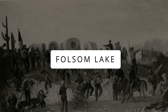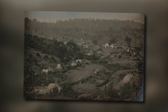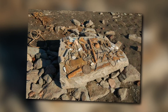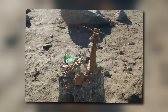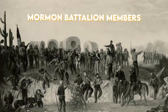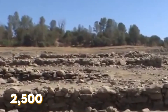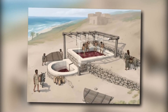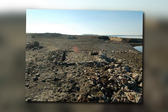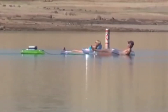Folsom Lake. Last year, California's Folsom Lake, affected by drought, exposed the once-submerged ghost town of Mormon Island — revealing building foundations, artifacts, and remnants of a gold-rush era settlement. Originally settled by Mormon battalion members, Mormon Island thrived during the gold rush, with a population of 2,500, boasting hotels, saloons, a winery, and shops. Despite a fire leading to its demise, it remains a historical relic of the past. Today, when it is visible again, this place has become a hub for tourists.